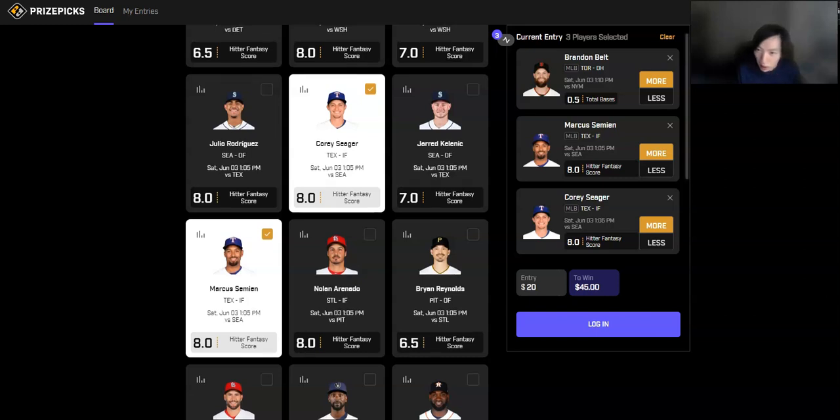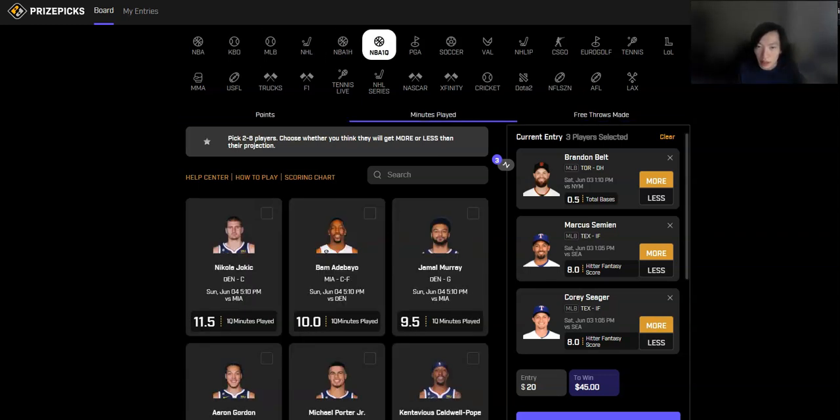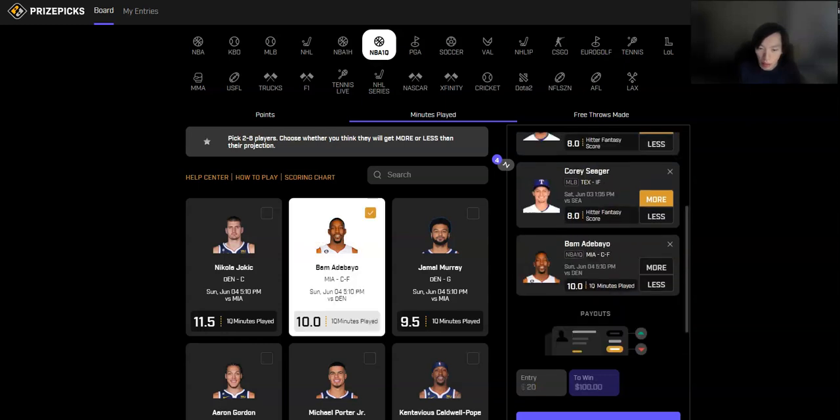And then on to the NBA play. So this, I would say out of all the props I'm giving, this is probably my favorite play. This is going to be maybe a weird one because it's one of the newer categories, but NBA first quarter minutes played, we're going with Bam Adebayo, under 10.